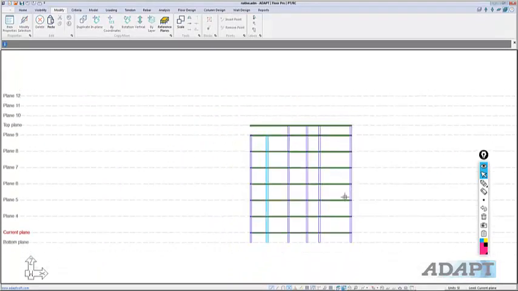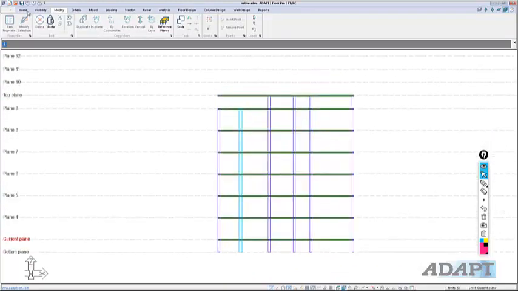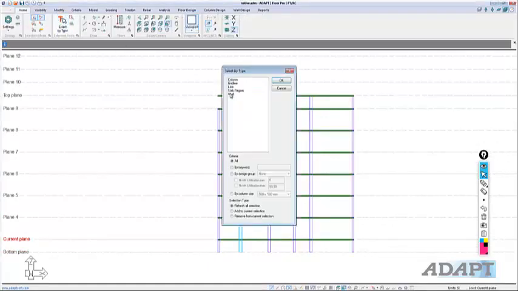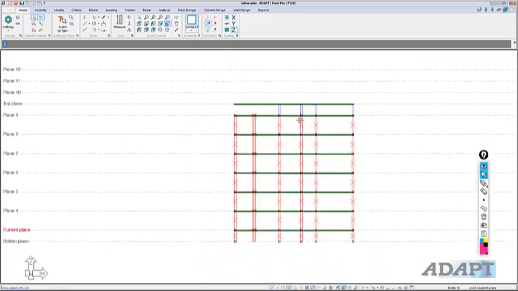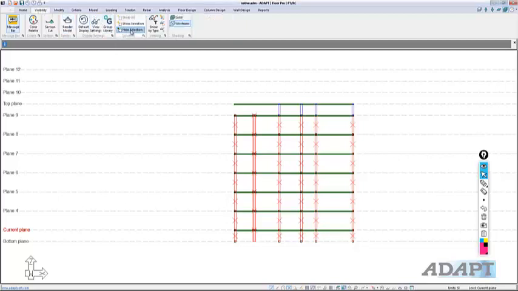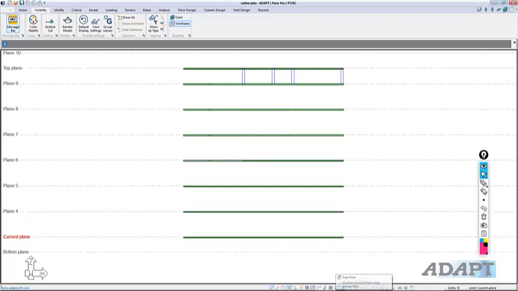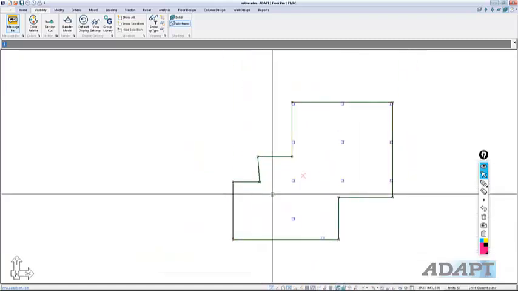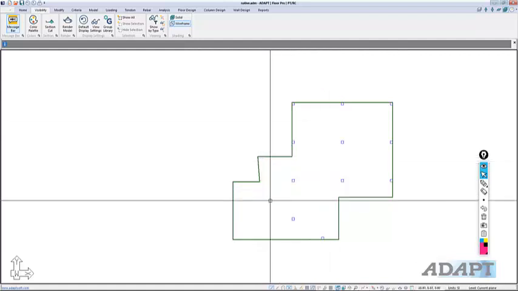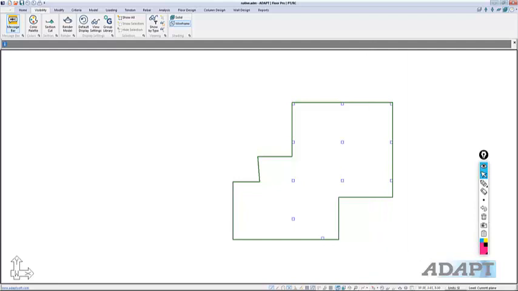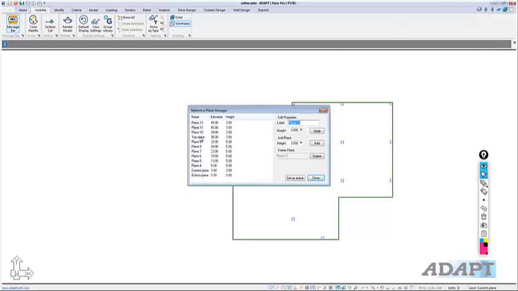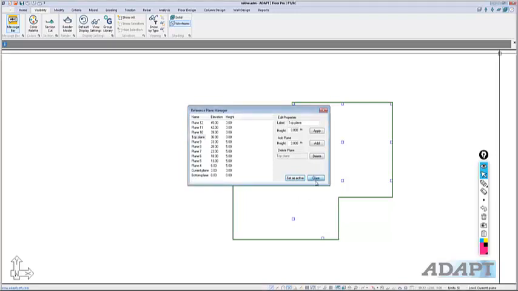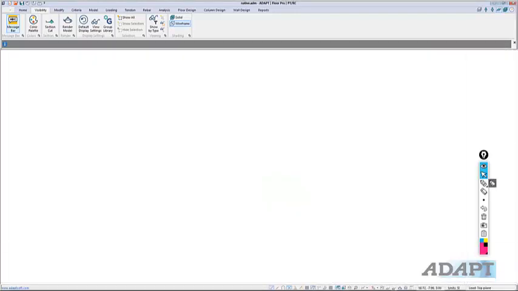I'm actually going to select all of my walls and columns below this level to turn off. So I'll do this. I'll go to Home, select by type, all columns and walls, but I want to deselect these ones. Okay, and then I'll go to Visibility and I'll say Hide Selection. And now I have something that looks like this. Why am I doing that? Because I want to be able to change the area of the slab at that top level, the top plane. Notice I'm still at the current plane in multi-level mode, so I can go to the Story Manager, change this to top plane, say set as active, and now I've changed this to top plane.